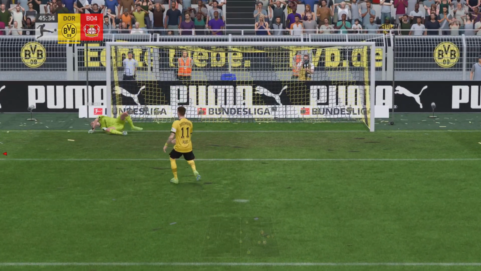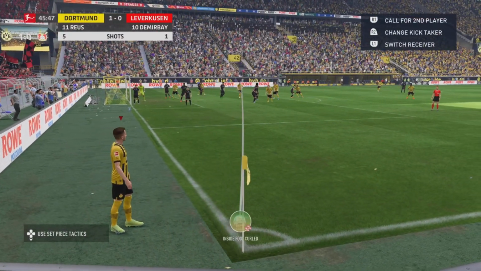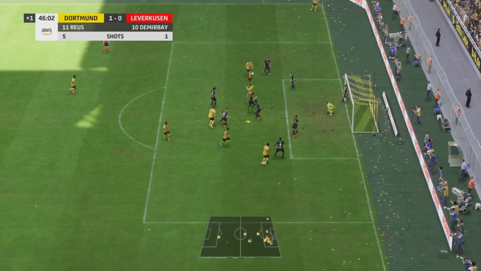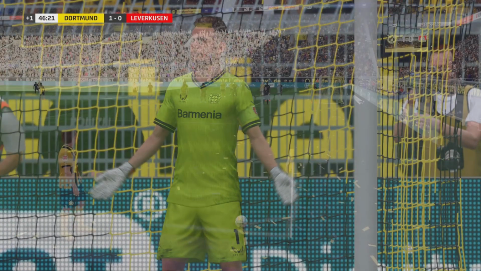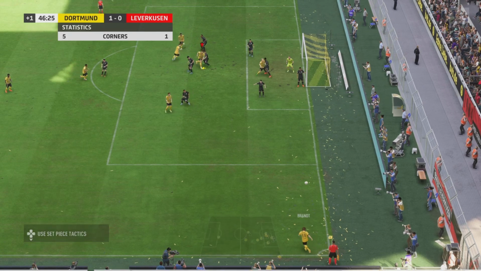Marco Reus. Okay. We've had the worst of the penalties this season. We've conceded so many of them, and we've barely scored any. Marco Reus in. Schlotterbeck. Can you score here? Shot back Hideki. Someone test it, man, because this is the greatest performance I've seen Hideki put in ever.